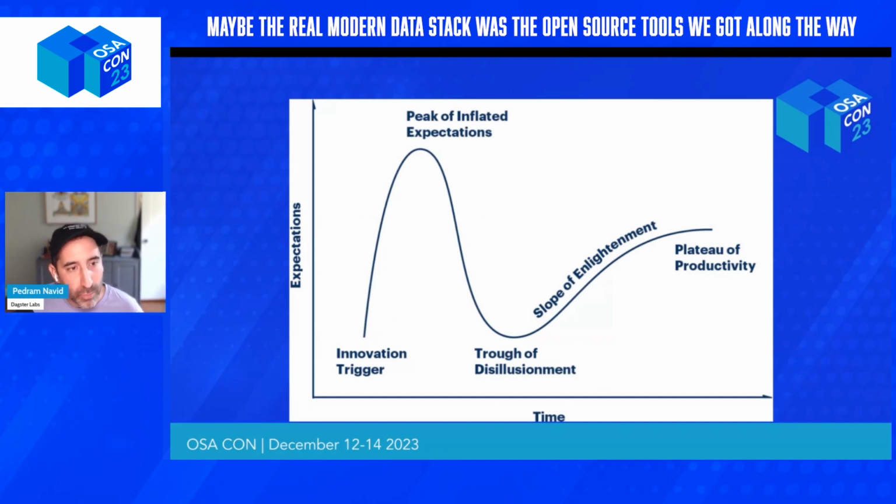And what I'm going to argue is we're actually now entering the slope of enlightenment. We're going to get a lot of benefits from a lot of the things that were born over the last 5 years from this modern data stack. And I'm going to say maybe don't throw out the baby with the bathwater. We got a lot of really great tools, and maybe there's a potential here to do more than what was previously possible.